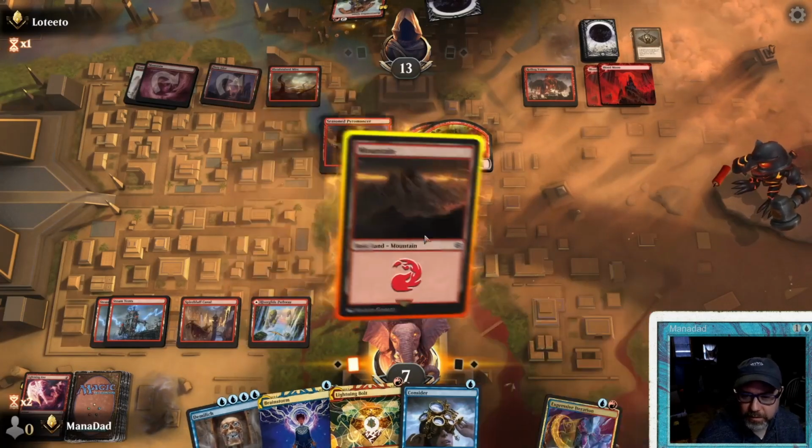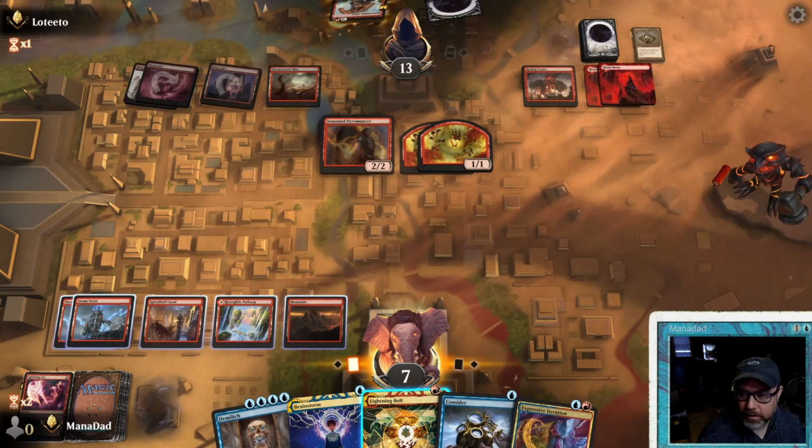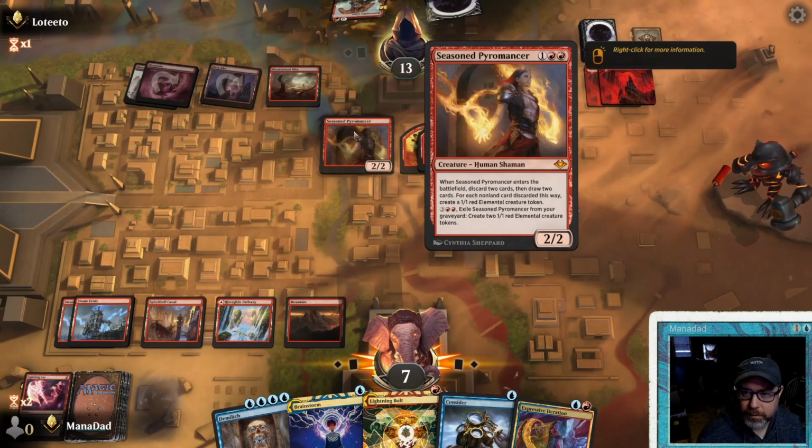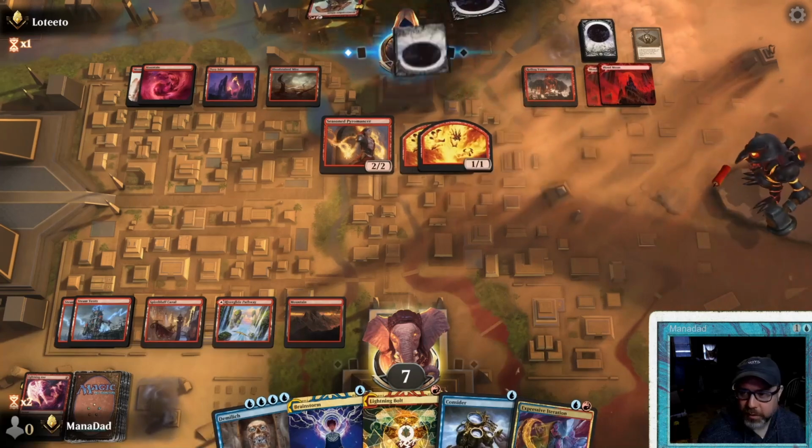In an actual mountain. Insulting. Okay, do they just beat us here? Let's see. If we kill the Pyromancer, I guess we get one more draw. We'll give it one more draw.